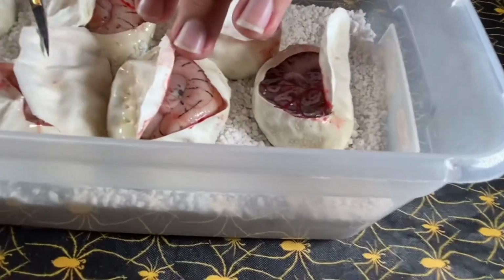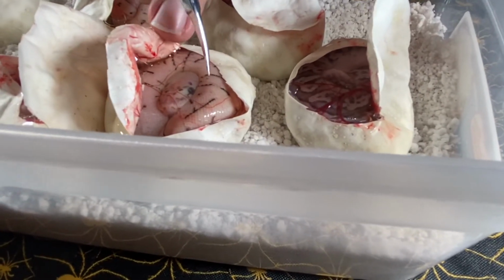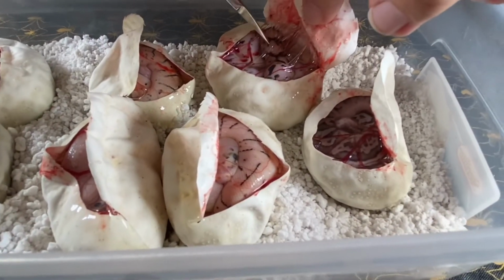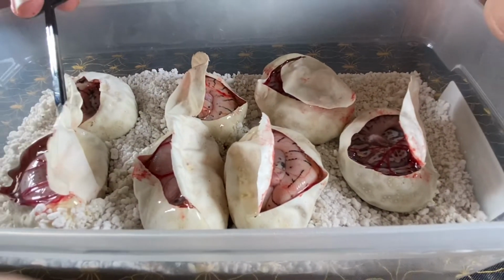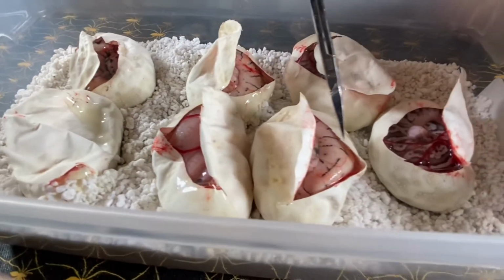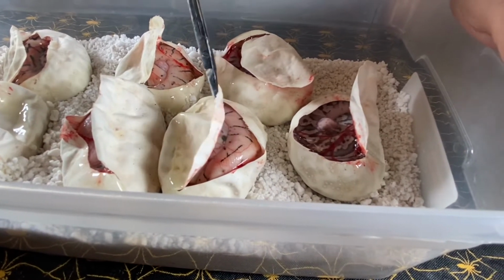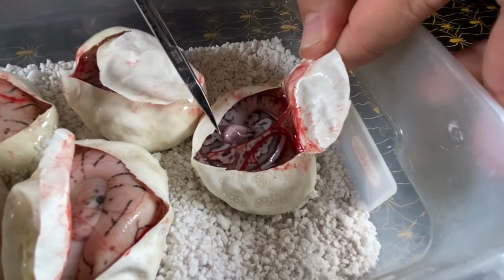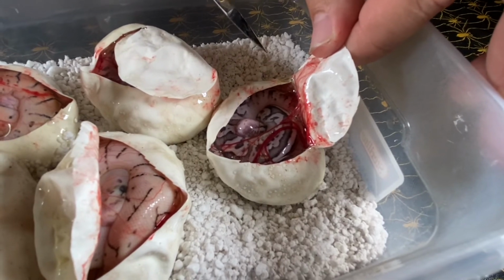Potentially we could have a 6-gene animal, but I'm not going to say that right now. And then this one, look at the stripes, how thin they are compared to this one. So that's definitely spider. This is probably spinner. See how this one has a definite stripe down the back, like a pinstripe, where this one doesn't. It's a little more broken up. So that's what I think that one is, and it's a little light too, so hopefully it's got fire yellow belly. And then this one is a pastel cinnamon, and it's got some really cool patterning. It looks a little light there, but we'll see what it looks like when it comes out.